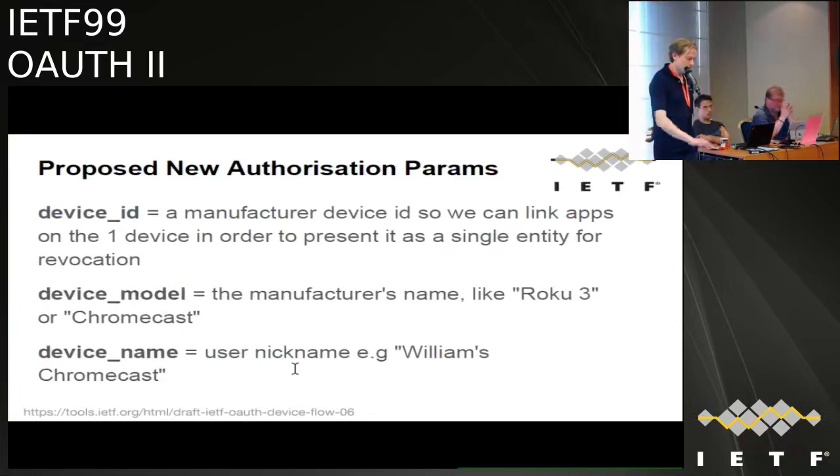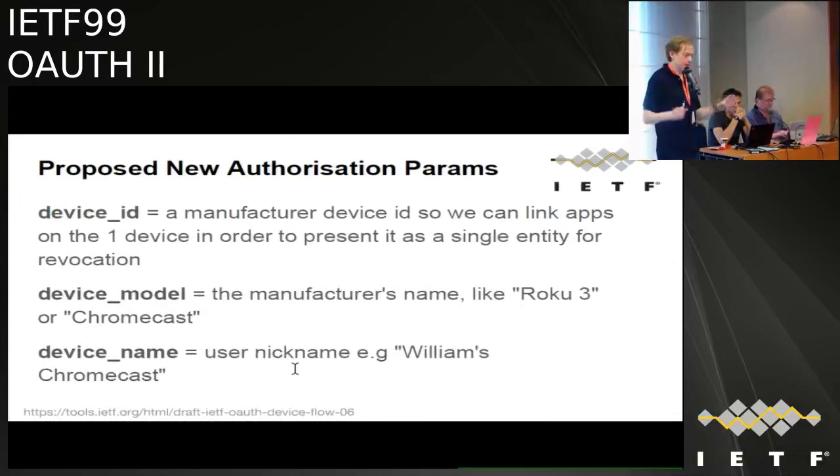Right. Yeah, so the device ID suggestion is just as a correlatable ID for revocation. It's not meant to be cryptographic. For the authorization service, they can just group the grants together. Do you see a security issue with that? I agree that it's fakeable. So is it bad if that gets grouped together for revocation?